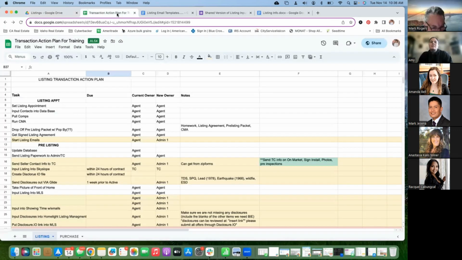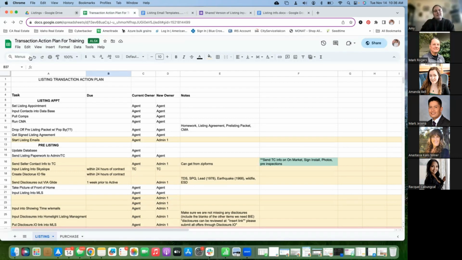So one of those forms is the transaction action plan. This is the same form I shared with you during our purchase transaction, but this is now the listing tab that we're going to work off of today. We're just going to work through this list, talk about it, and share other details and things that you may find beneficial. Anything that we talk about that's a tool, I'm going to try to throw in that listings folder so you have one place to find it all.